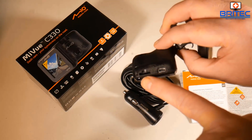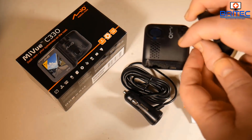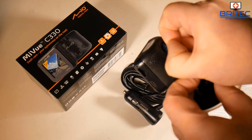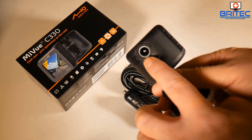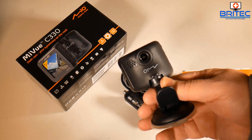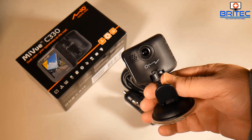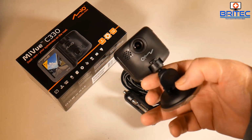And again, we do have that micro SD card slot on here, which takes up to 128 gigabytes SD card, and also we've got our charging port there. This does have a maximum of up to 22 hours of continuous recording with that 128 gigabyte micro SD card. There is your lens there, and also we do have our speaker and sensors on the front there, which is quite nice.